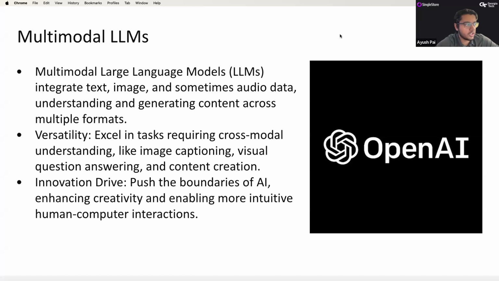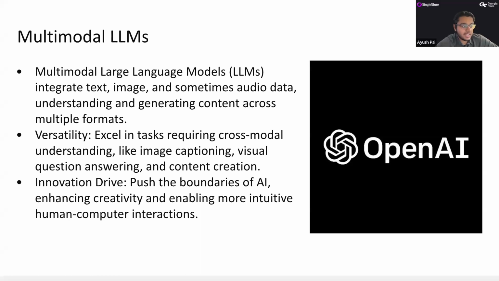Another thing is multimodal LLMs, which are kind of new in the sphere of computer vision itself, right? Computer vision has always been about creating these large models with supervised data that can create outputs for object detection and facial recognition. But this new sphere of multimodal LLMs can really integrate text and images, sometimes audio data as well, and understand and generate content across multiple formats.